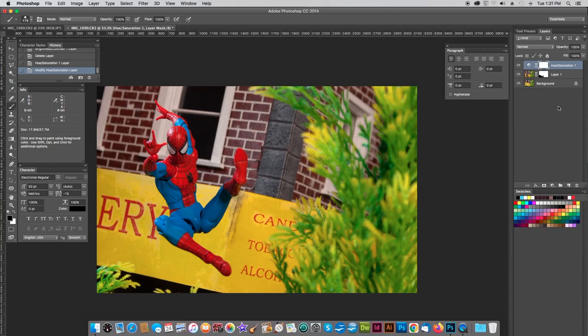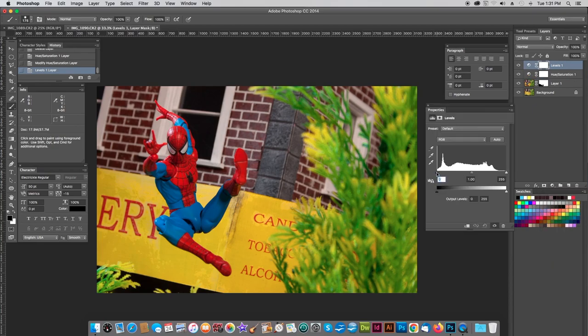I want to make it a little brighter in the white areas, too. And what we're going to do there is do the drop down. We'll select levels. And we'll add, wrong way, Dave. It's like I've never done this before. We'll add a little more brightness this way. Does it need a touch of black? Not really. I kind of like it like that.